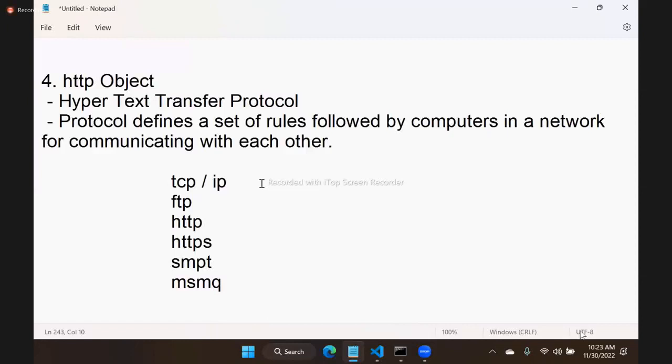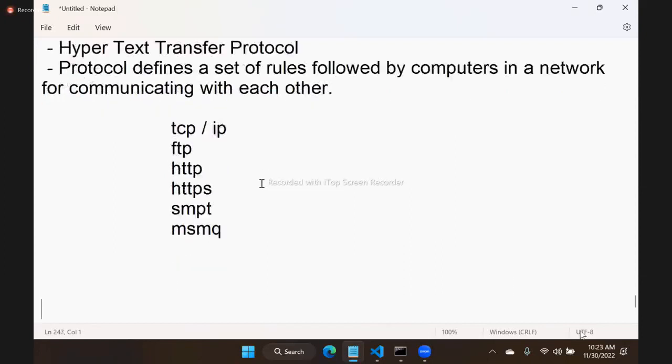Is there any such limit for email? There is a certain limit for email, but it is much larger when compared to SMS. That means the rules change for every purpose. These are the rules according to MSMQ. Messages have certain rules. According to SMTP, email has certain rules. According to HTTP, the web has certain rules. So a protocol defines the rules. Now, important, I will give these abbreviations in the notes in detail.